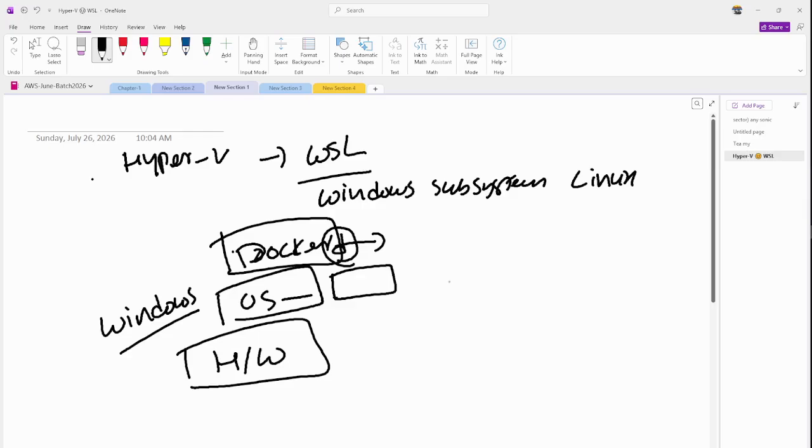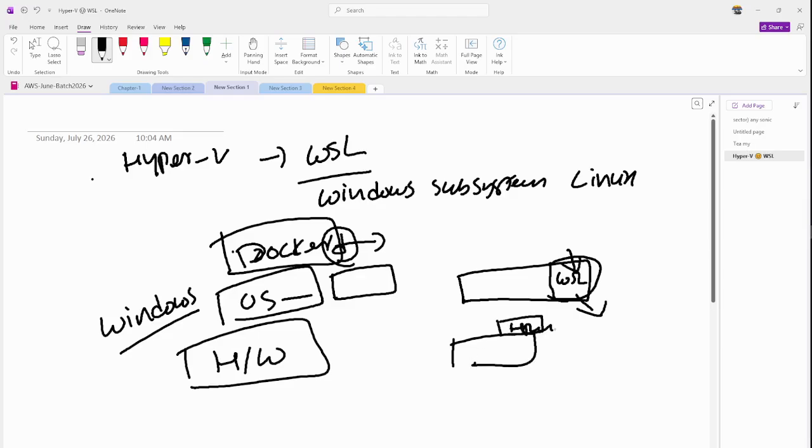So what did Microsoft do, after a lot of pressure? They said, I will give you one piece here: make this Windows Subsystem for Linux. You want to run Linux, right? You come and run here, and I will give some share inside my OS. Or else if you don't have it, I will install Hyper-V here. I will give you a Hyper-V virtualization layer, where you use my virtualization, and then you run your OS here.